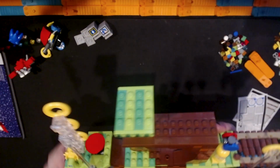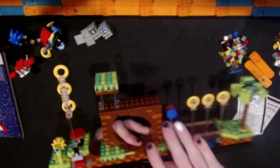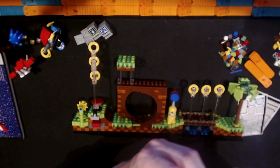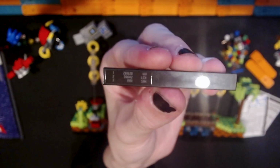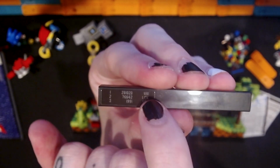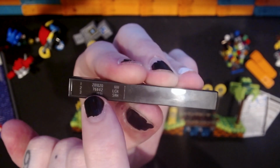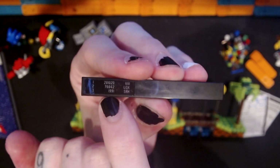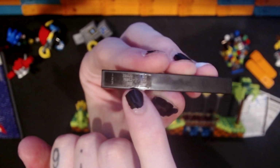And then on the back, there's kind of a hidden little detail here, which is another sticker. Let me see if I can get close enough on that so we can see what that is. And maybe someone can tell me in the comments what these are all referencing here. So if I get close enough in on that, we get some numbers here. We get 28, 10, 20 for Viv or VIV, 281020. And then we get LCK, we get 76642, and then we get 1991 and Sam. So I'm thinking these are either references to set numbers or birthdays or names of maybe the Ideas designer or whatever else. But that's kind of a little hidden detail.